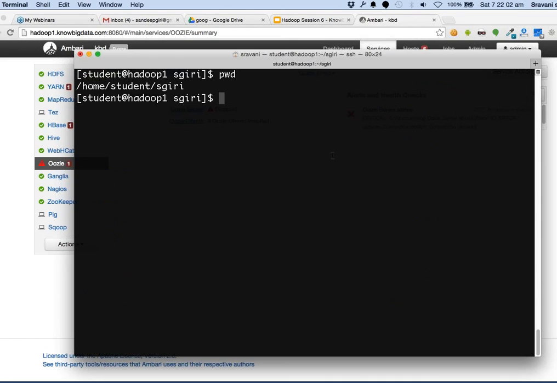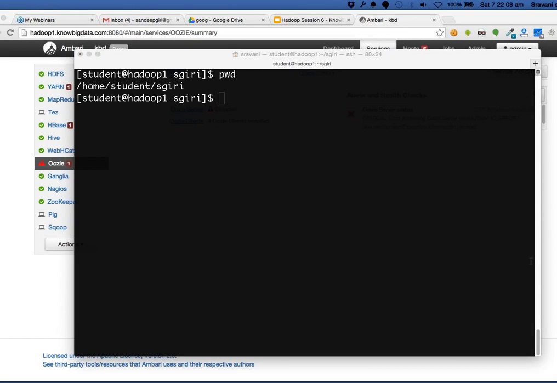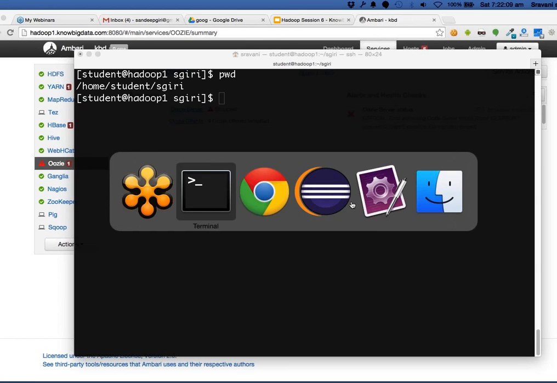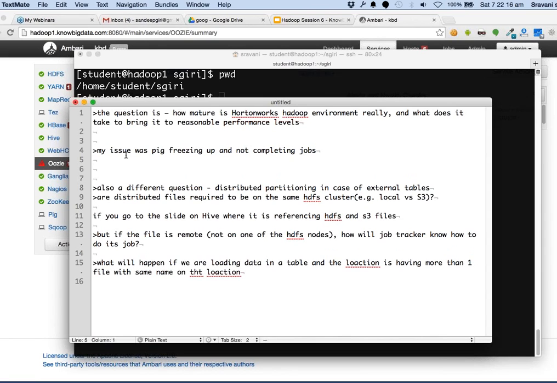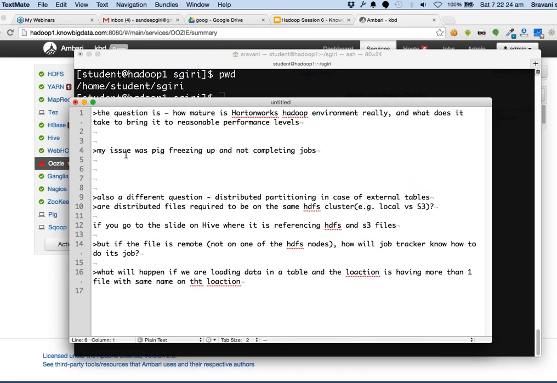All right. So here, also, yeah, I forgot to tell one more thing. When Matthew was asking about this question of Pig freezing up and not completing the job, these are generally connectivity issues. There'll be other tools also which will be freezing up, I'm assuming, and we can have this discussion in detail. But for all of you, there is a command called screen, and you can also resume the screen.